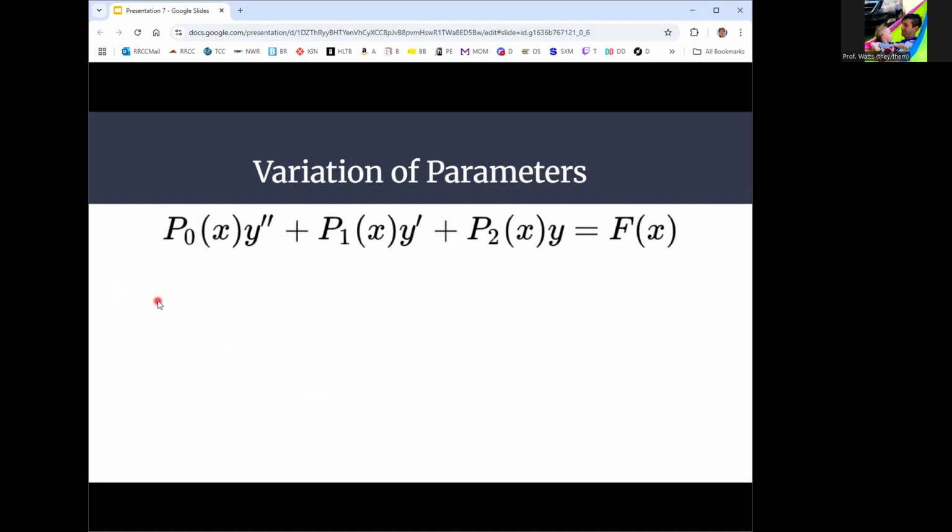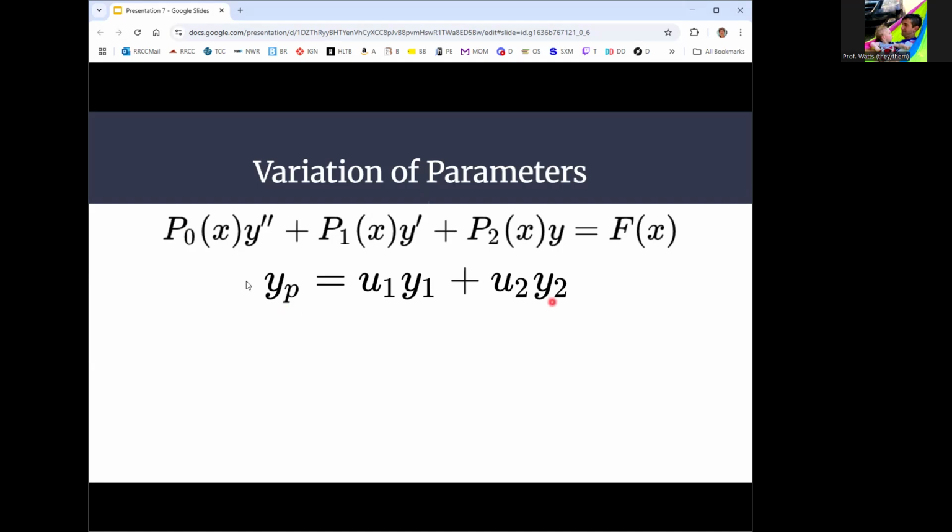All right, now the other method we're looking at in this module is variation of parameters. And this isn't restricted to the constant coefficient case. So we now allow these coefficient functions to be varying functions of x, though they're usually just binomials, pretty simple polynomials. And if y1 and y2 are still the fundamental set of solutions for the homogeneous form, we pose the particular solution as u1 y1 plus u2 y2.